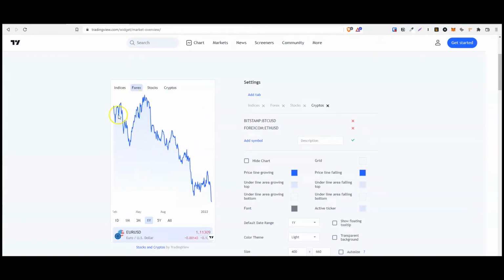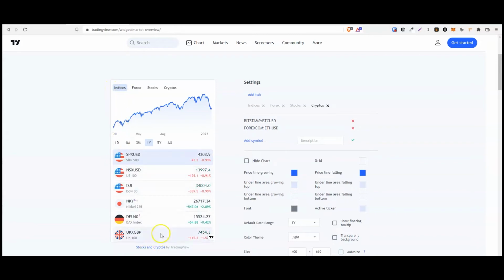Here's the development of euro price and US dollar price. That's, for me, interesting because I am earning some of my income in US dollars, and it's always interesting to see how the prices are developing. The stronger the US dollar gets, the more I am earning with my online courses on Udemy or Skillshare, for example. And here we see the market overview. We will just leave it because that's actually interesting to look at.